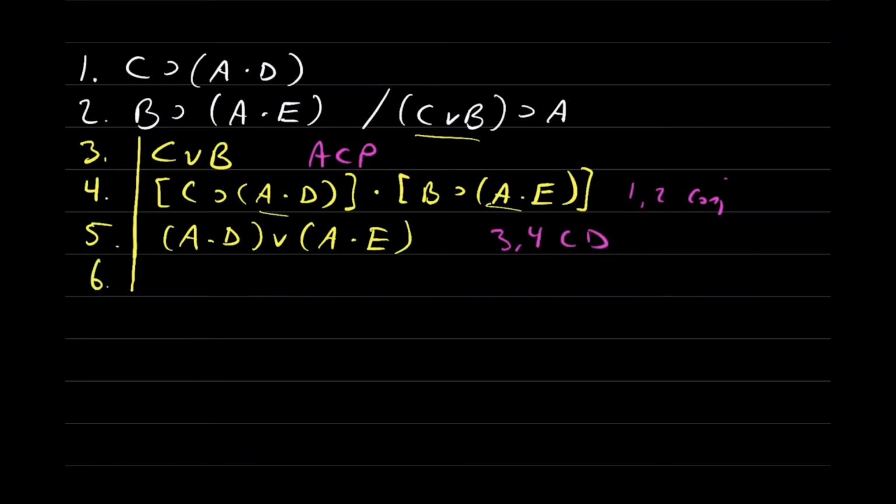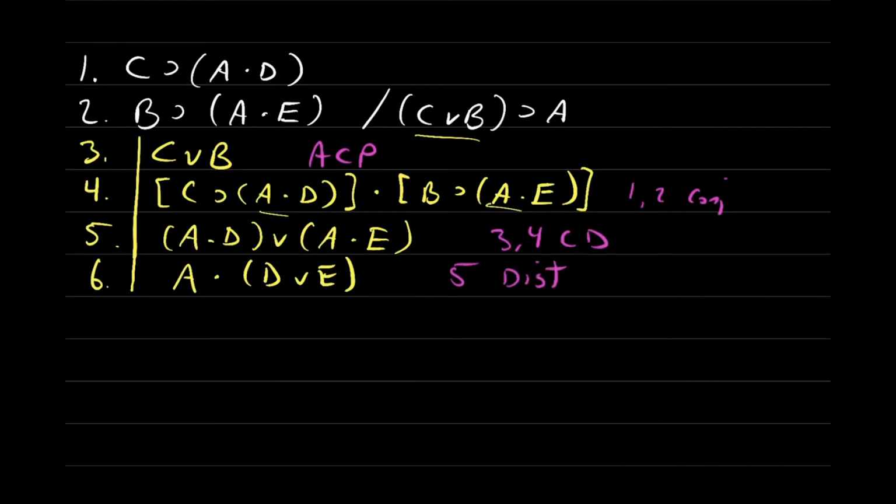Okay, to me, line 5 looks an awful lot like one of the forms for the distribution rule. And it's common when you are doing conditional proof and indirect proof that you won't need distribution. This is a case where you actually do probably need to use distribution, although there's probably other ways you could do this as well. So if I did distribution, I would get A and either D or E, from line 5 by distribution.